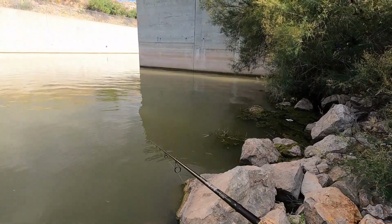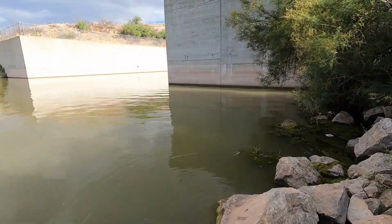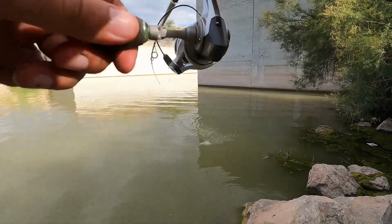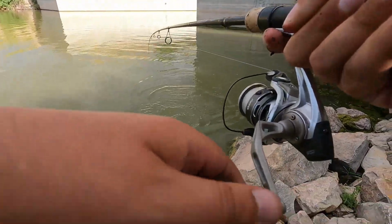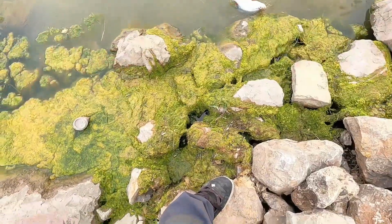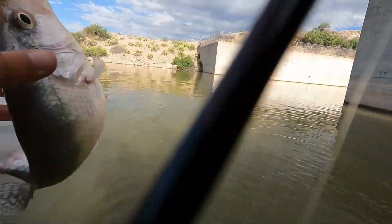Oh, we got one. Oh, it's a crappie on a nightcrawler. A nice crappie. Man, a real nice crappie.